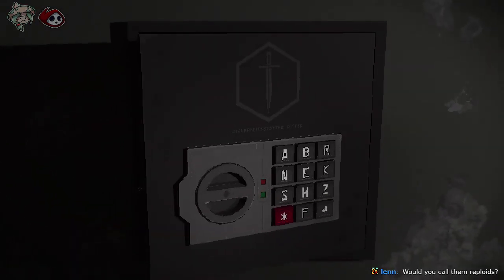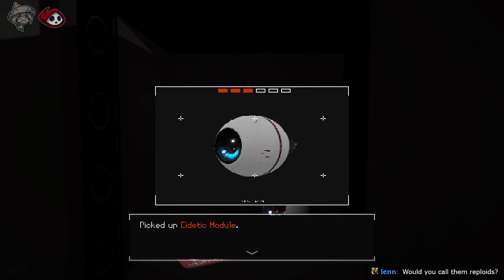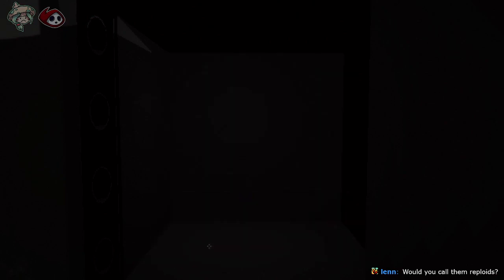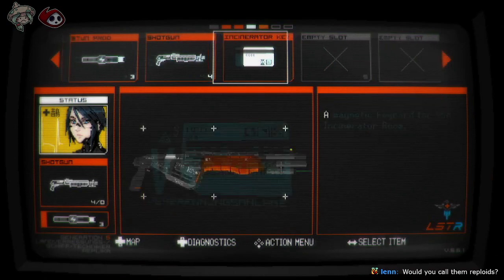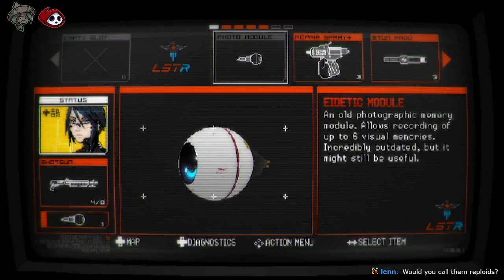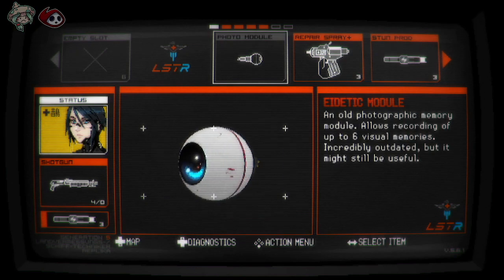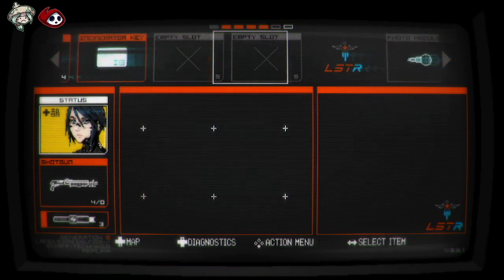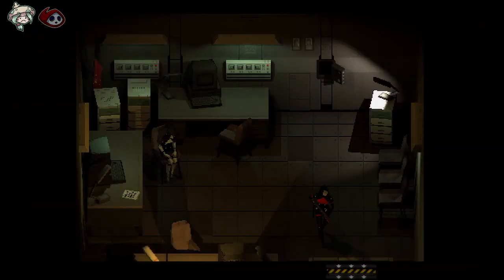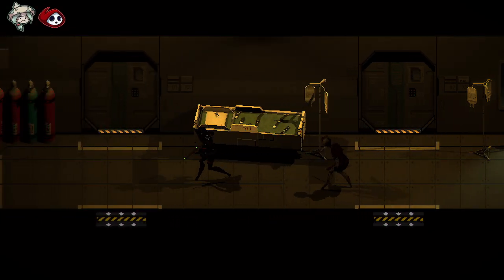Hey! Incinerator key? Why eyeball? Eyeballs! Eidetic module. Yeah, incinerator room key. And an eyeball? Incredibly outdated, but might still be useful. Oh, this is part of the updated inventory management mode. This does not take up an inventory slot, because it's a module. Like you equip it to yourself. Yeah, I'm fine with that system. When I saw revised on the inventory thing, I was like, I don't have to come back in here. Fuck you.